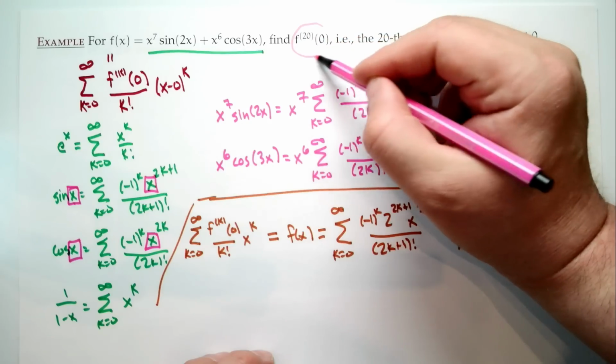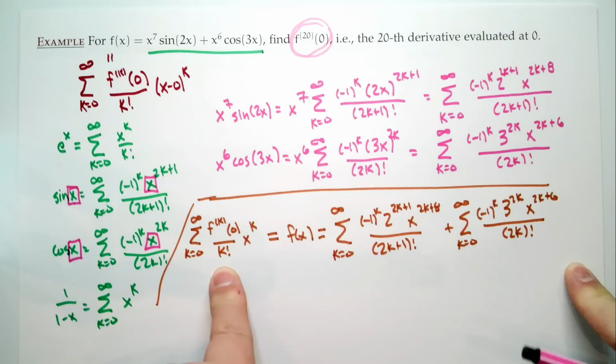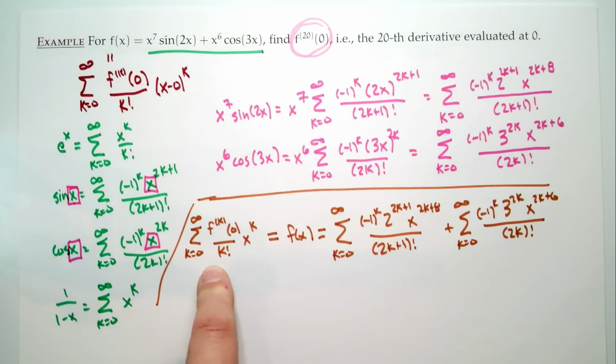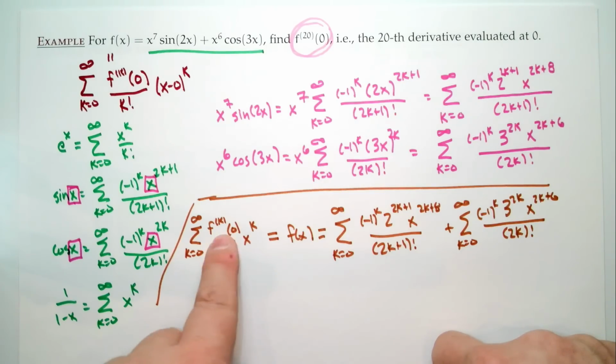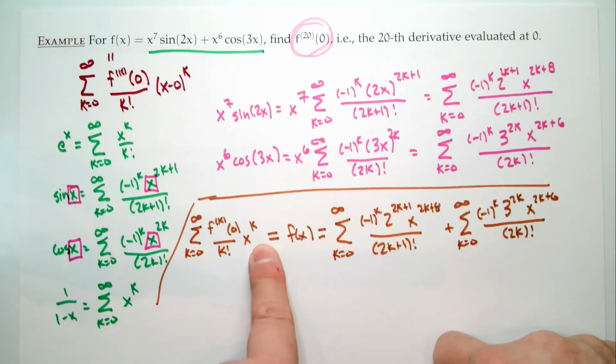Here's the key observation. We're after the 20th derivative at 0. Where does that show up in this equation? Well, the only place where it has derivatives evaluated at 0 is over here, and that's the basic thing that Taylor series comes from. And so what we see is that if I want to have the 20th derivative evaluated at 0, well, that's from k equals 20 on this sum on the left-hand side. Now, if k equals 20, what do I see? Well, I see the 20th derivative evaluated at 0 divided by 20 factorial x to the 20.